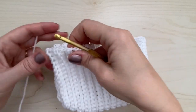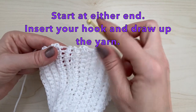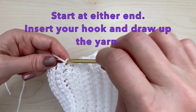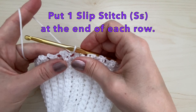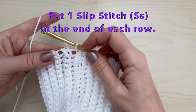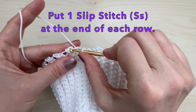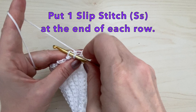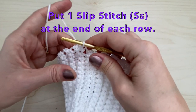We can now start the top edge and then move on to the flap. So start at either end, insert your hook, and draw up the yarn. We will put one slip stitch at the end of each row. So just here at the end of each row, we'll do the slip stitch. I just like to grab that last little loop from the end. So just going in there and doing the slip stitch.